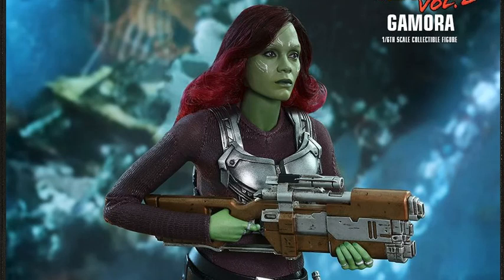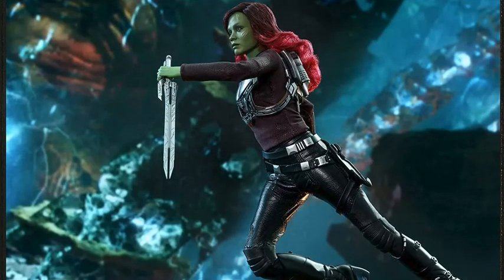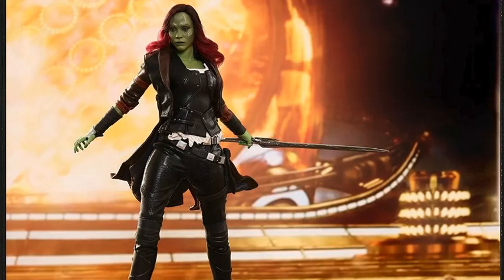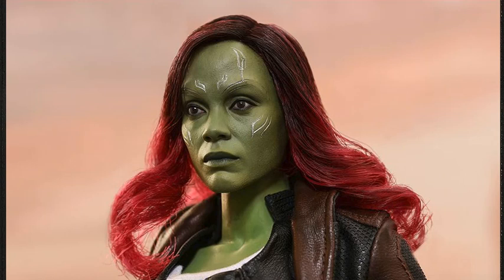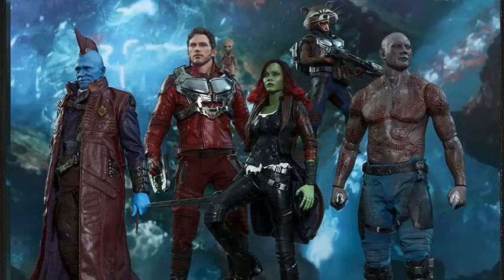Face sculpt wise, from this angle it looks pretty good, but from some angles it doesn't look good. It almost doesn't even look as good as the first one from some angles, which is definitely disheartening, because when the first one came out there was a big deal about how good it was. But from that angle it looks weird. It's got a weird look to it, which is definitely a shame. From that angle it looks good, but from straight on it looks a little odd. I think that the face is a little too wide, which is why from the side it looks okay, but from the front it looks odd.